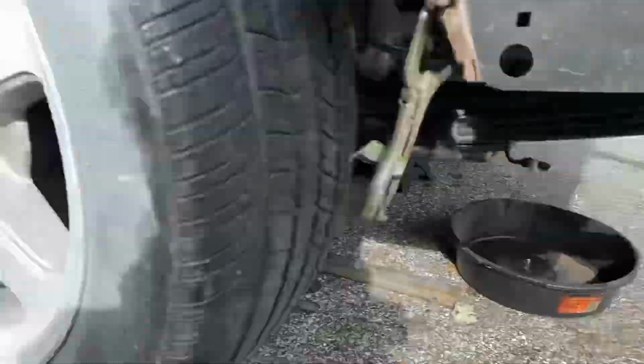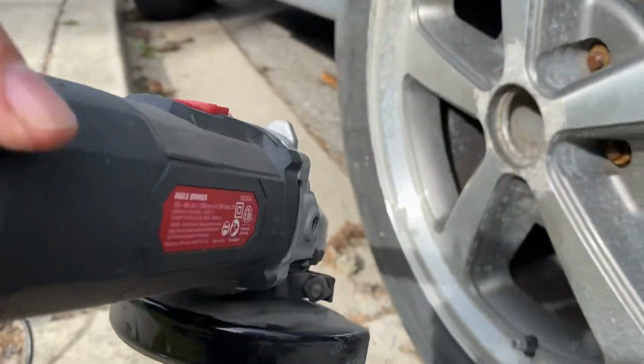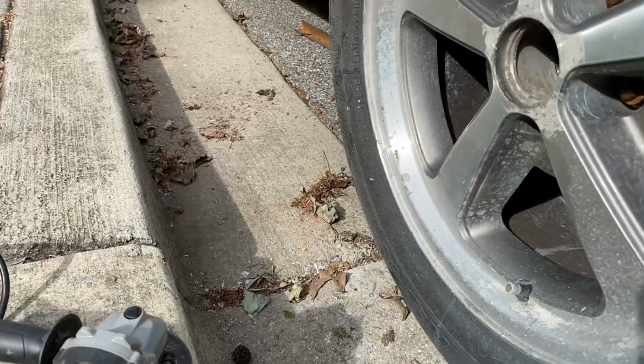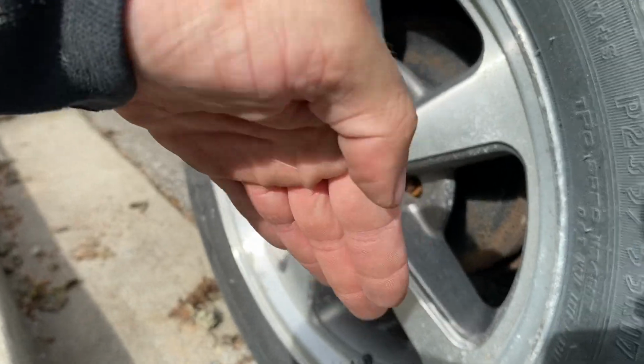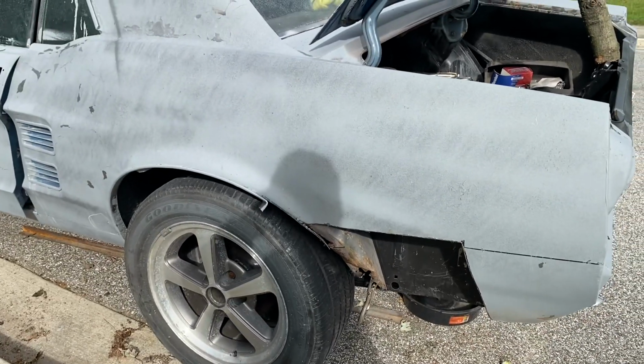So when I was cutting the quarter out, what I did was, I don't know if you saw me, I tried going at an angle kind of like this, and my thought was to try and get behind the little piece of metal, that way I don't have a gap or anything. So I don't know if that made a difference or not, but hopefully it did.